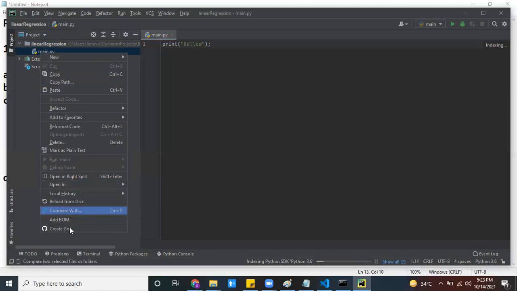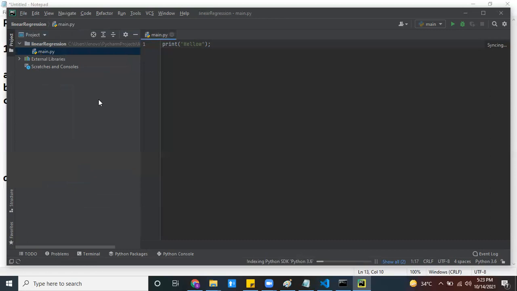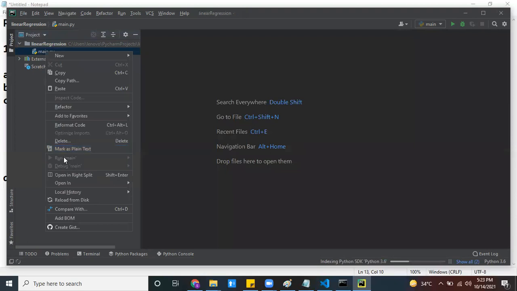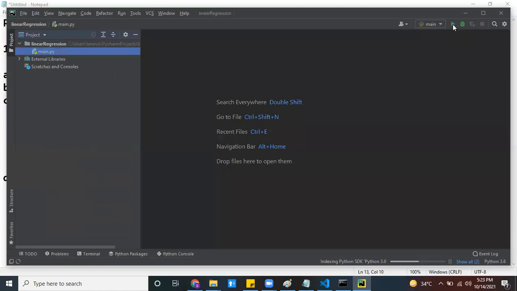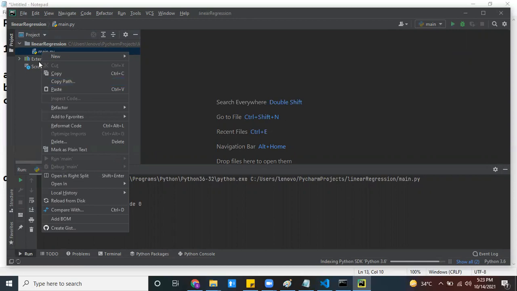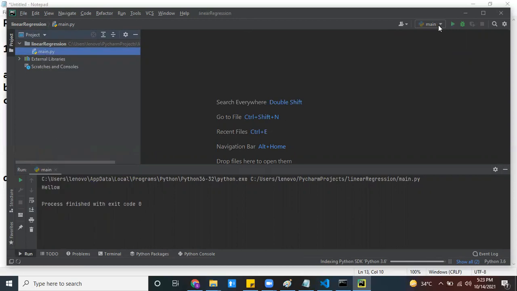Reload. Run main. Okay, it's not highlighted, don't worry. Still it's going on. The run main is there, right? It should be highlighted, then only we can run it. Okay, run main. Yeah, now it's running. See this, my hello is printed or not. Now right click on this one. Here it's not highlighted, then don't worry about this one. From here also we can run it.